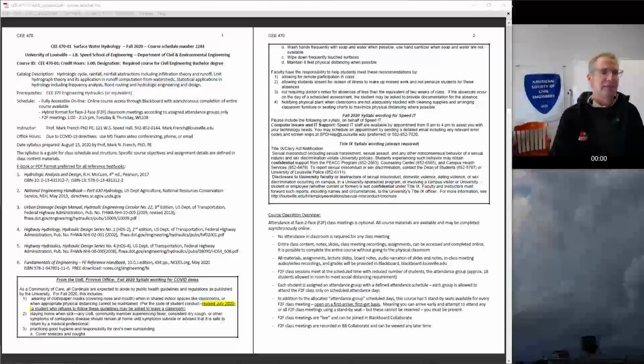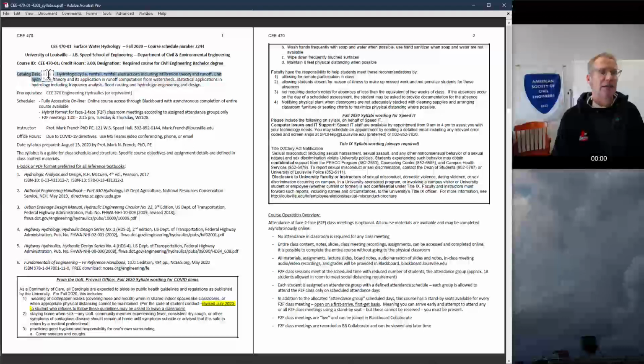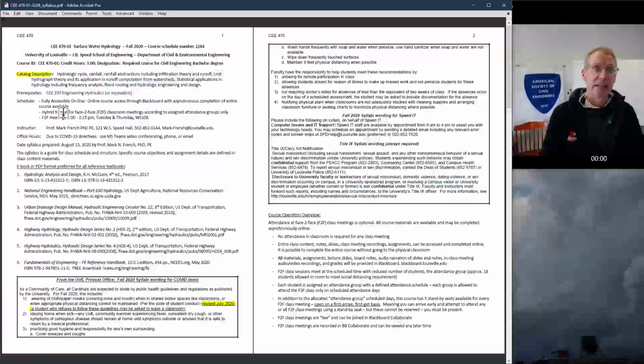So pretty much the standard things you're going to see are the catalog description here, and prereqs, most of you have had that or something similar. What is our schedule? This is the first adjusted thing. One thing to note: the course, like all your courses should be, is fully available online. So if you wanted to, you could take this class fully online and wouldn't have to attend any of the face-to-face meetings. For face-to-face meetings, we are using what we're calling a hybrid format.